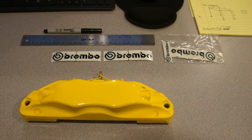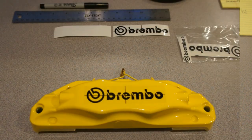But for the most part, this is kind of one of those things where you do the best you can, get it as close as you can, and afterwards, once you're done, you measure it, and you kind of have like a tolerance for how much error there's going to be on it. So within so many thousandths of an inch, you say, okay, this is acceptable if it's skewed a little bit. But for the most part, I mean, you just want to be able to look at it, and it looks really, really straight. So I'm going to go ahead and get one of them put on. Got it right on the first try.